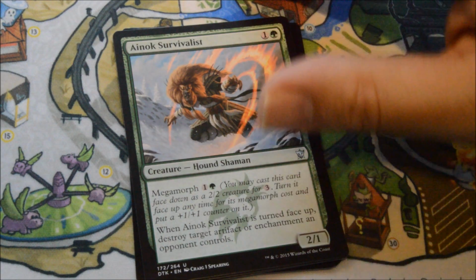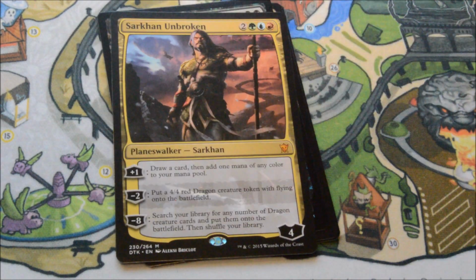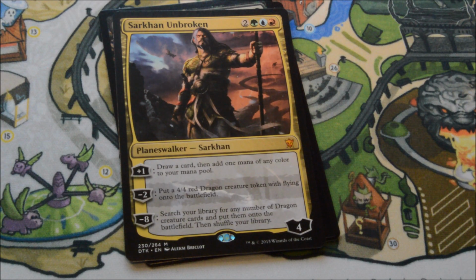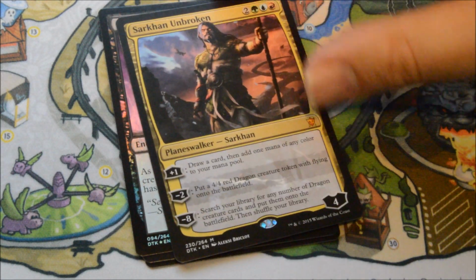Sign of Ugin, Inexorable Survivalist, Jaroka Monument. Oh, and a Sarkhan Unbroken. Wow, this is amazing. So, the first Sarkhan we pulled for the channel, so that's really awesome to have him coming out of a pre-release pack. That's really cool. So, there you go.